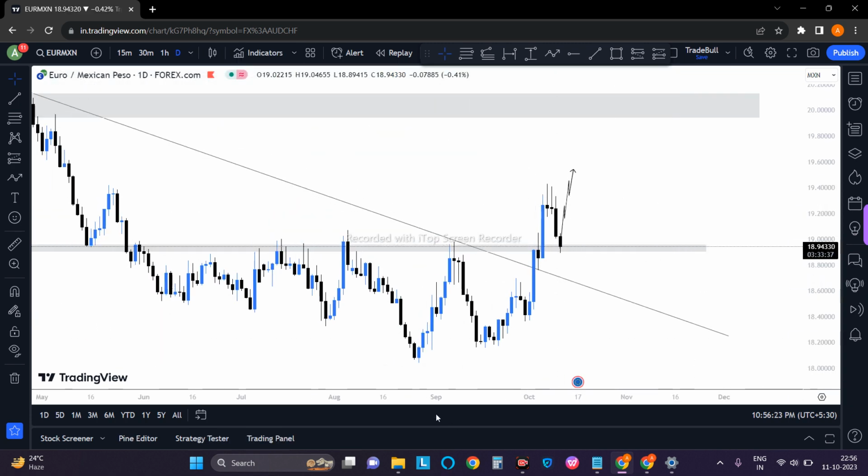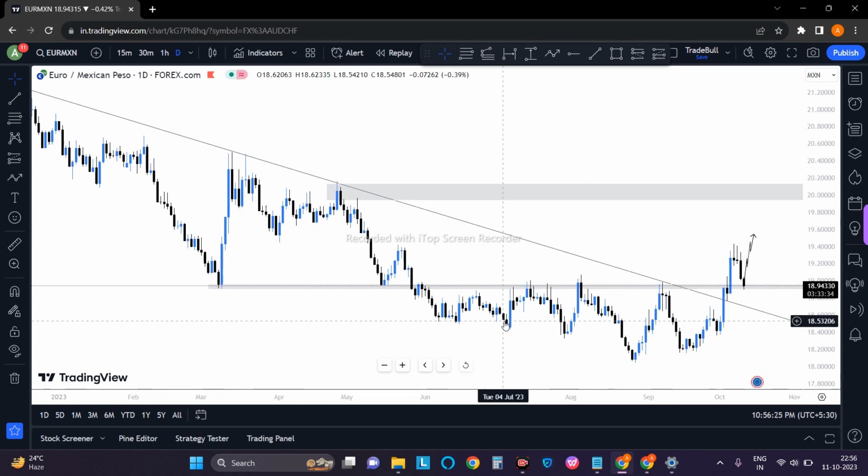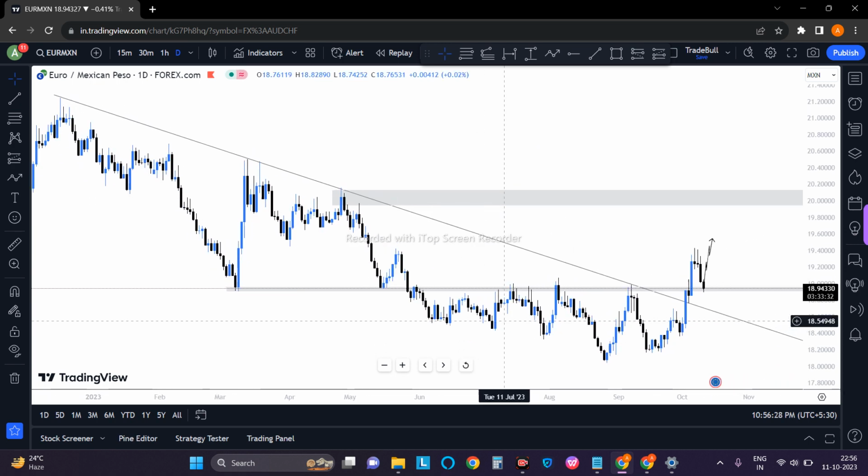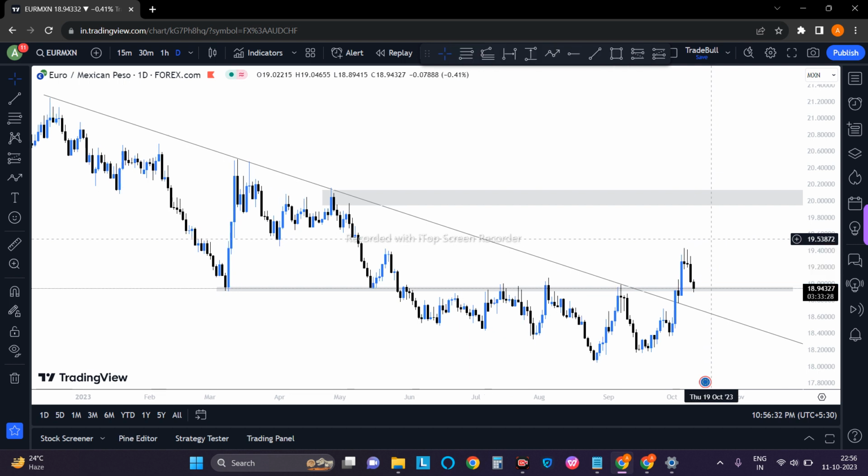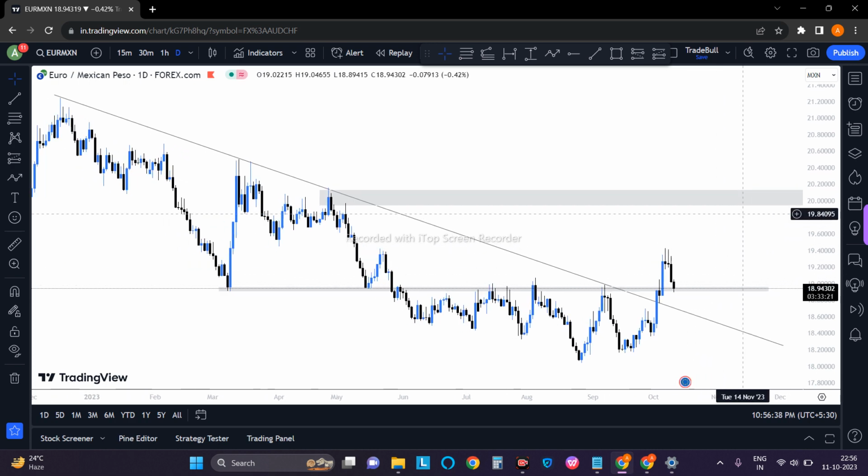I hope my context is all clear to you guys, why I think this pair could go up, why it seems logical, and why, if I had to trade this pair, which side I would be looking to trade with the logical levels of taking profit, or if the stop loss is hit, what are the logical levels. So I hope it's clear to you guys. I hope the risk and reward ratio is clear to you. It's clear that you do not need to win all the time to be profitable in the markets.